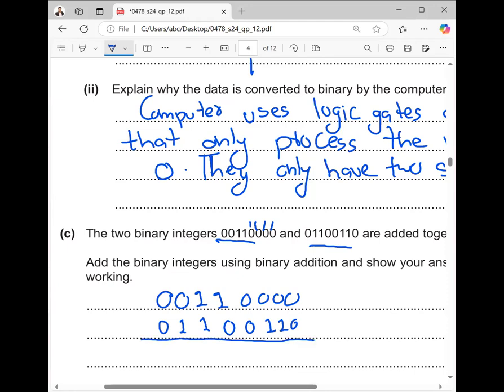To add the binary numbers, this is going to be 0, 1, 1, 0, 1, 0, 0, 1. This is the answer.